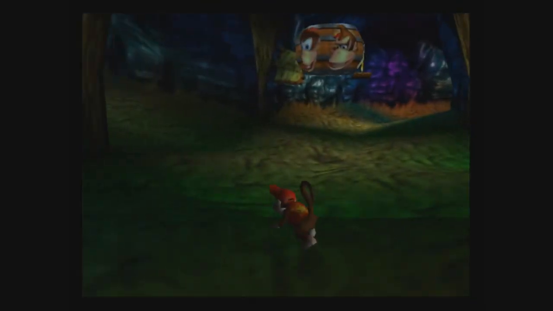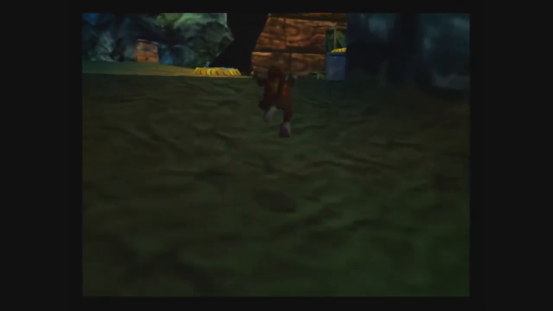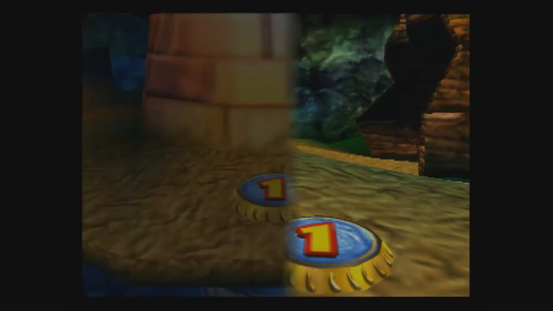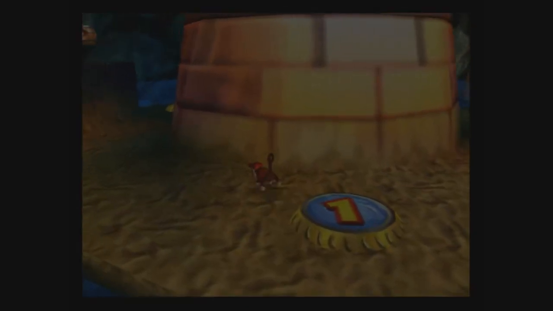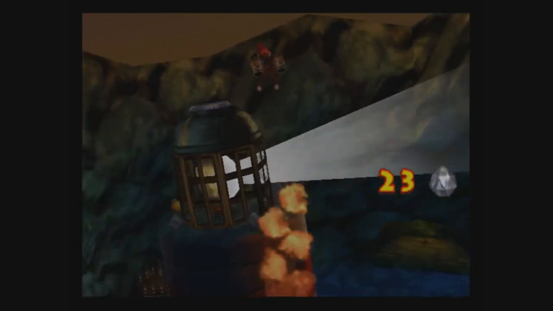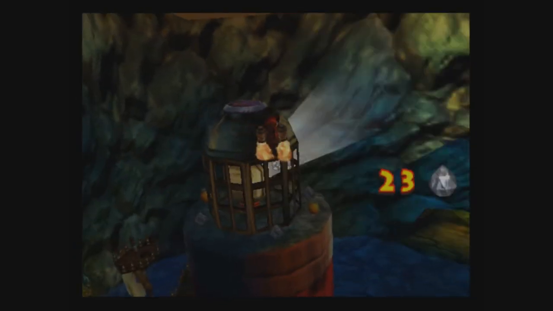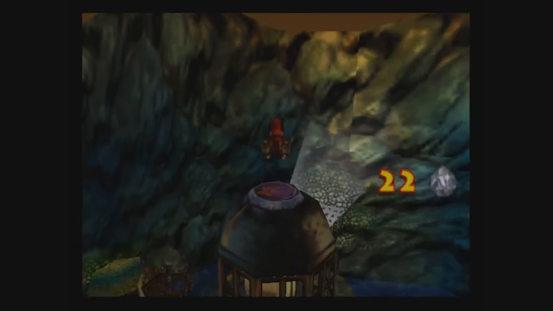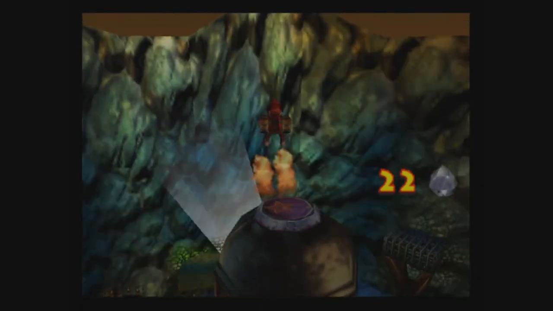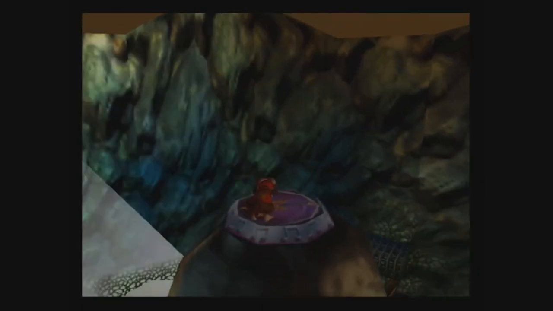Cool. And up here. Alright, here we go. So let's go up to the top of the lighthouse now. And that'll take care of another crazy golden banana. This one I'm going to be taking care of is perhaps one of my least favorite in the game, though. It's another one of those really hard challenges. That's really annoying.